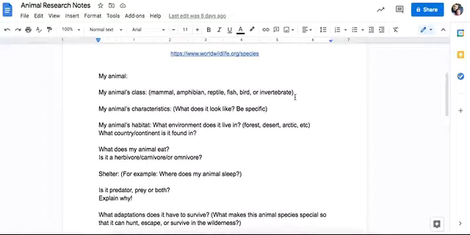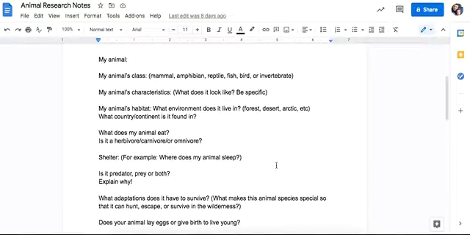Because even if you're 100% sure, yes, it's pretty obvious if something's a bird, right? But make sure to double check everything, okay? Even if you're 100% sure that it's a reptile, double check the site to make absolutely sure which one it is, okay? And that goes for everything on this. You're not just listing what you think you know, because sometimes, believe me, what you think you know might not be correct. So make sure you check that all of your information is from those sites, or I'll talk about that in a moment if you can't find the information.